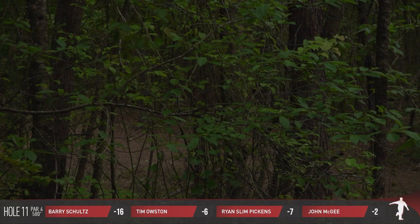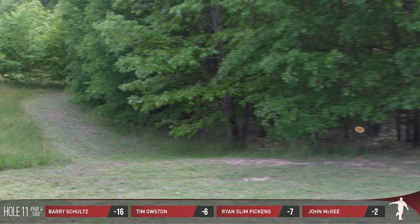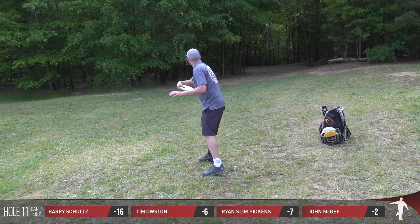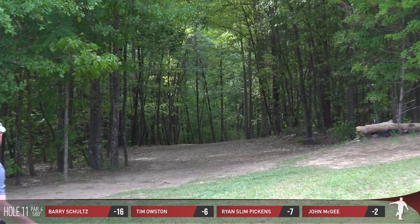Schultz calling for the tree kick, doesn't get it. And this is what I mean. If you don't land right at the mouth, you may waste a shot just getting up to it. And that's exactly what we just saw. Great discipline out of Ryan, not trying to make a big recovery shot. He basically said, hey, I'm going to throw it right into position where I need to make my third shot and hope to get up and down and walk away with a par still.